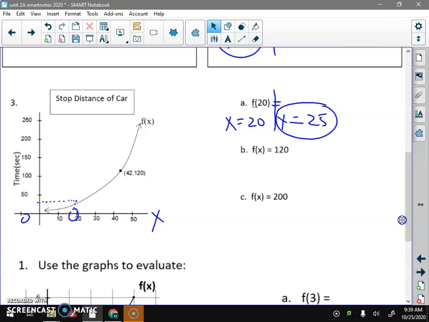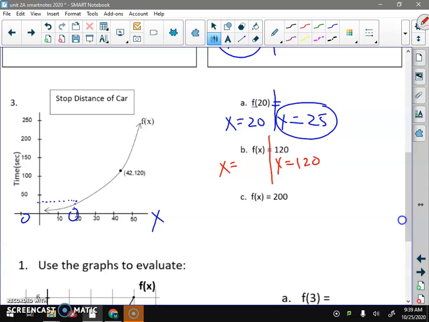Let's do this next one. Again, new idea, grade wall, x equals, y equals. The 120 is on the y side, which means we have to go to the y-axis and find 120. Where is it? Well, it's bigger than 100, but it's not as big as 150, so it's somewhere in the middle here. Now right across, there's my 120 for y. We go down. If I didn't put that point on, I could guess somewhere in the 40s, but since I did, I'm going to use this number, x equals 42.